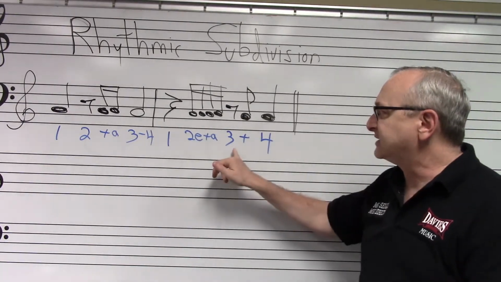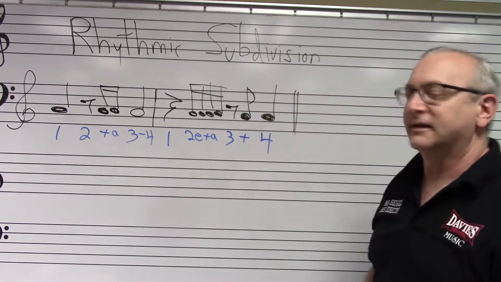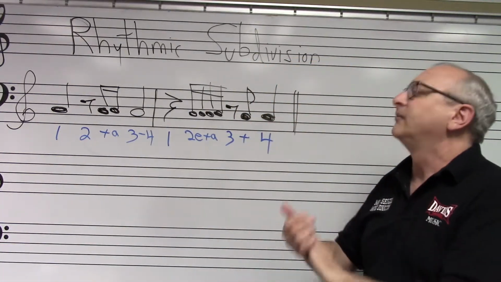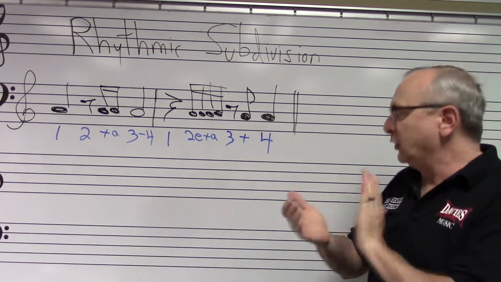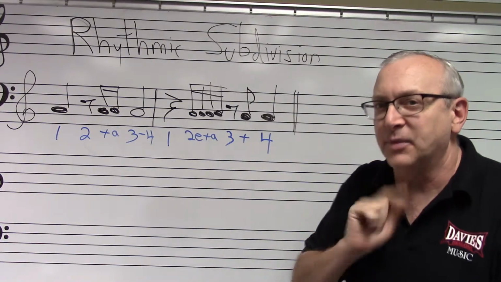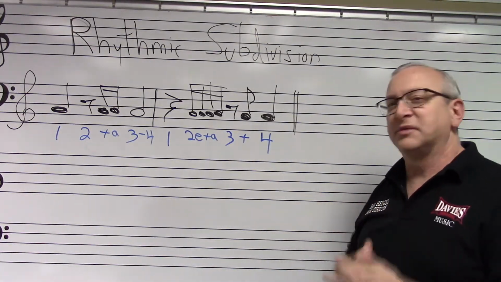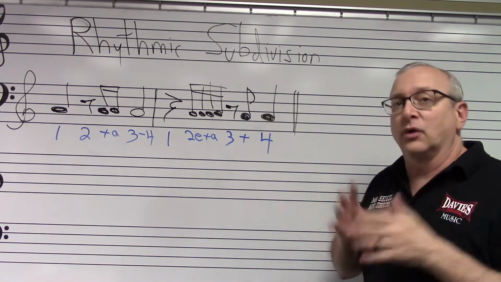Now you'll notice I didn't say that rest. Didn't say that rest, didn't say that. Listen again. 1 and a 3, 4, 2 E and 4. I did say it, but I whispered the 3 right there. Sometimes I'll whisper those because I want to know that there is space or a rest there.